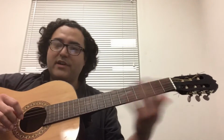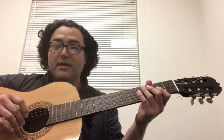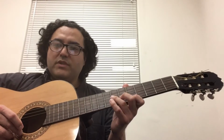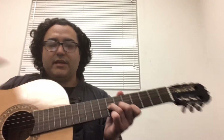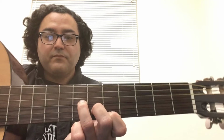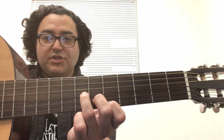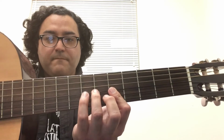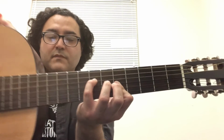So sometimes if you're trying to play something really impressive and your hand is flying all over the place, you're wasting energy. If you're not mentally sharp, sometimes you'll miss a shape. But with these two shapes, for example, these two minor triads, they're very close together. So for example, this first shape I showed you, little staircase down here. To go to the other minor chord shape that I showed you, minor triad, you basically just move your index finger up a little bit, right? Pinky. See what I did there?